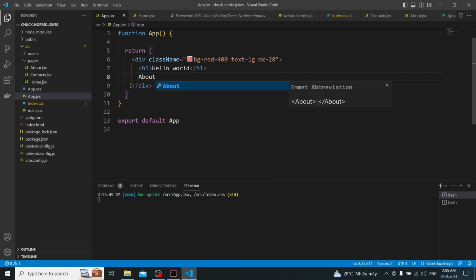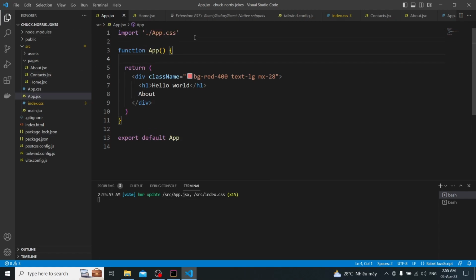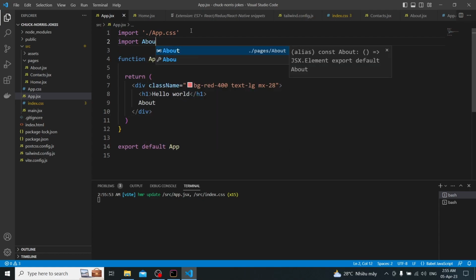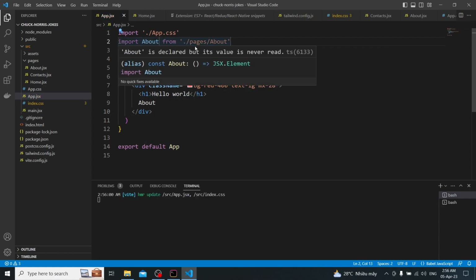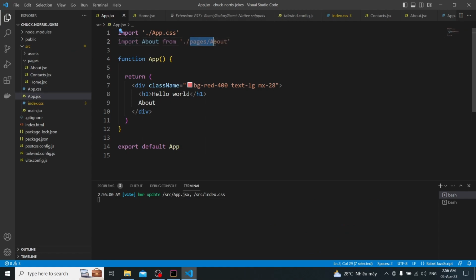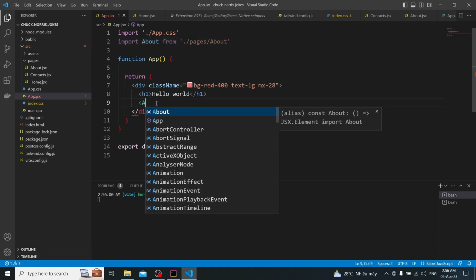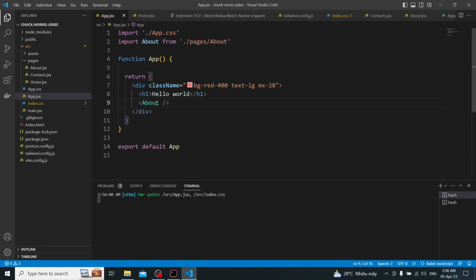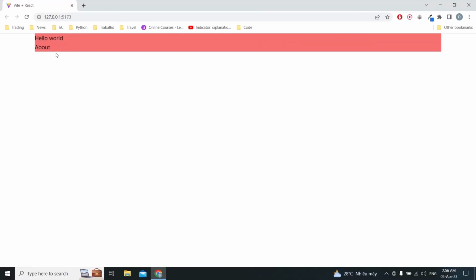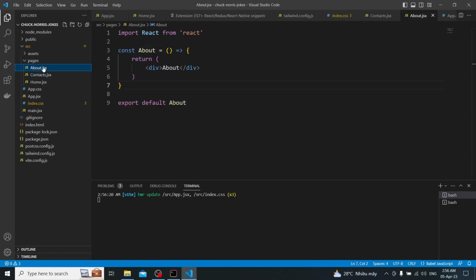We're going to actually import the about component. Okay, we are importing from pages. Usually the extension is added automatically for you, but if not, you just have to type it by hand. So you're going to retrieve from the pages folder the about.jsx. And on a quick note, if we are using Vite, you have to specify that we are using the .jsx and not the .js. For example, here everything is doing fine.